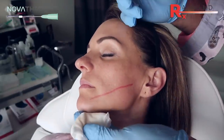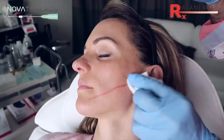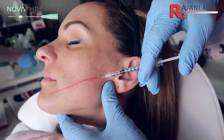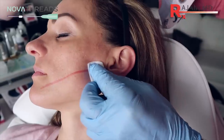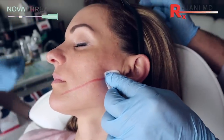This patient looks great — there's very minimal downturn, but it's going to be preventive and give her a nice look of turning up. Everyone wants this area treated. This is a little lido with epi, and I'm going to put it right back where our opening is going to be with an 18 gauge. This is a 31 gauge — a little poke here — and then I hold a little bit of pressure.